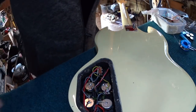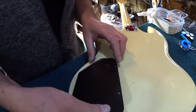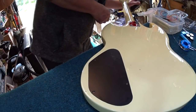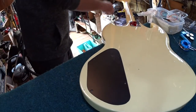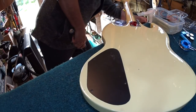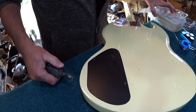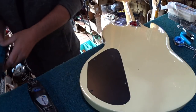Now we go for the fun part of switching our soldering iron off. We are done. Thank you, it performed well. We then redrill and replace. We put in our great big slab of lead. Now we've got to drill our new hole as well as re-drill our old holes. So let's do this. I'm not going to restring yet. I nearly caught myself out. What I'm going to do is once I've done this, we're into the next bit, which is, you know it, polishing out.